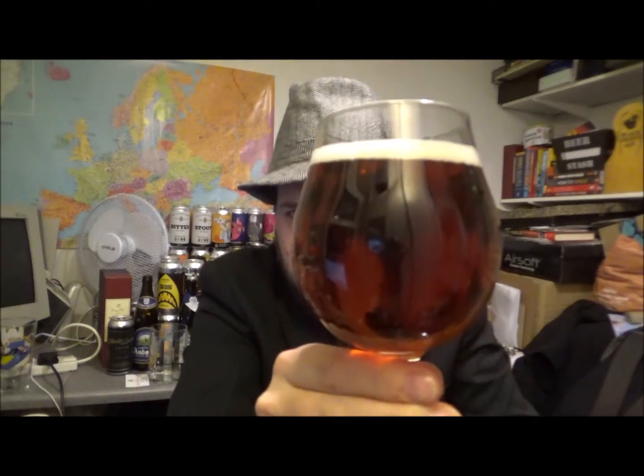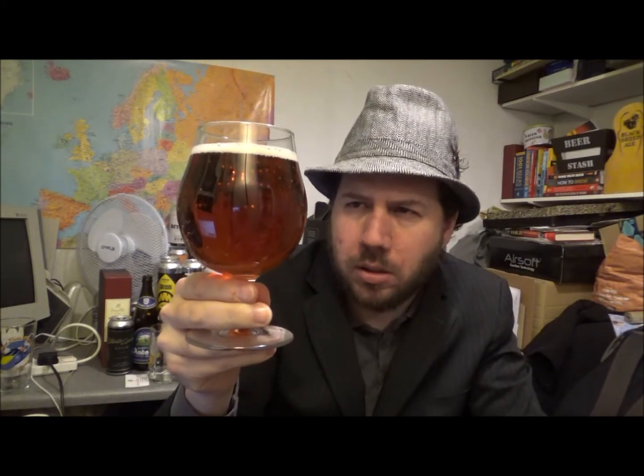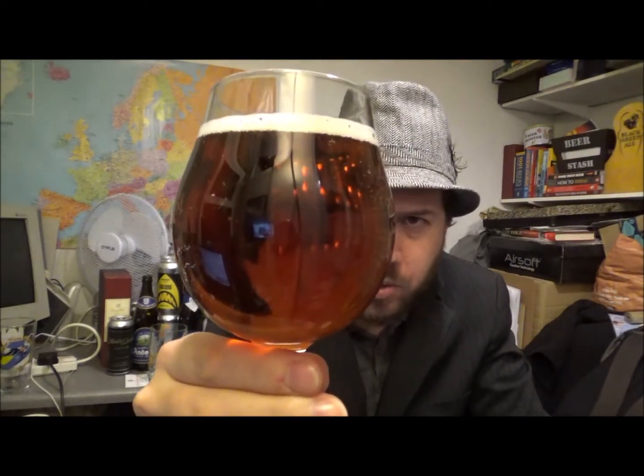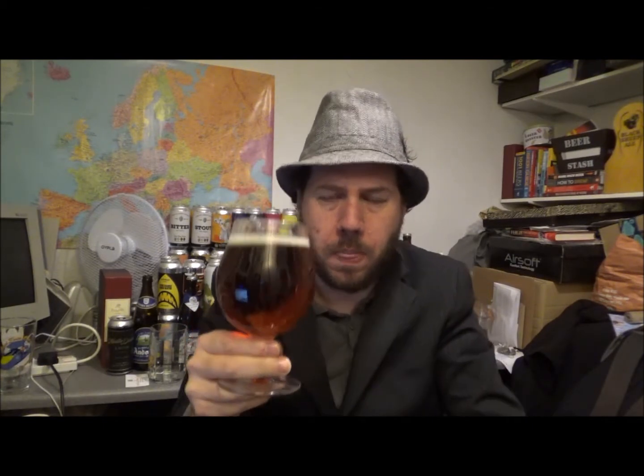But yeah, it's a very mahogany, or copper looking beer. Gentle carbonation running up through the beer. Didn't really pour much of a head, just covering the top of the beer with a white head. Nothing crazy. Let's give it a swirl and a sniff then. I might get some more of this, give it a bit of aging, see how it goes with age. But let's go with this one.